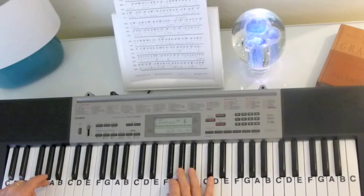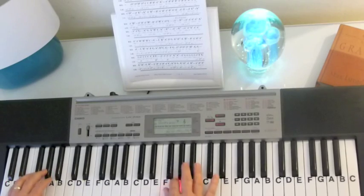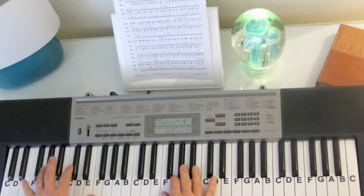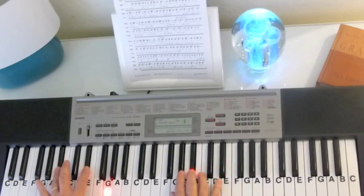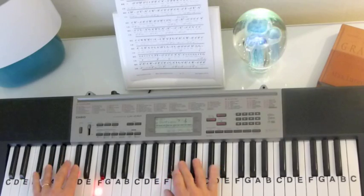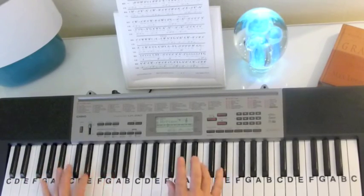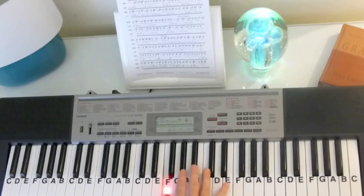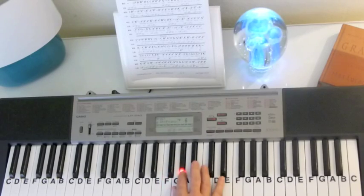And then on the third A flat, and then we just repeat it, reprise. Does it again. And then she ends it. I think I'm gonna have a heart attack right there, A flat.